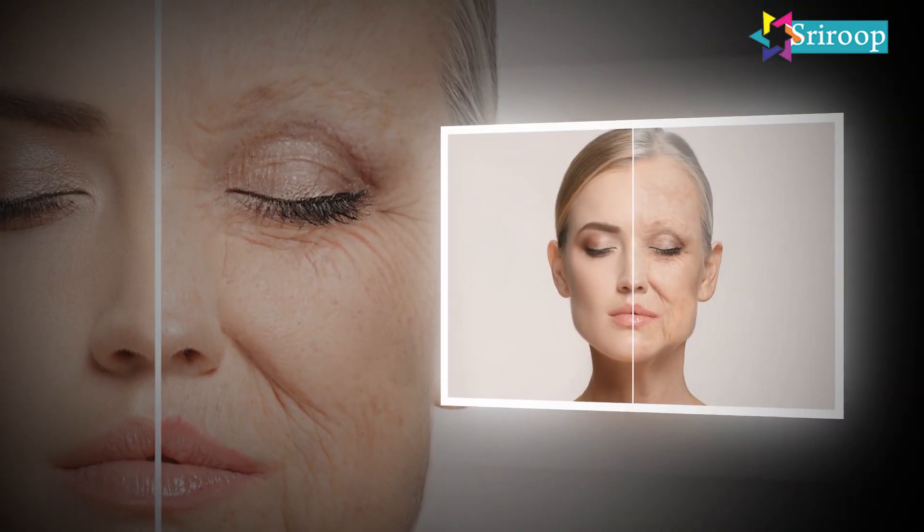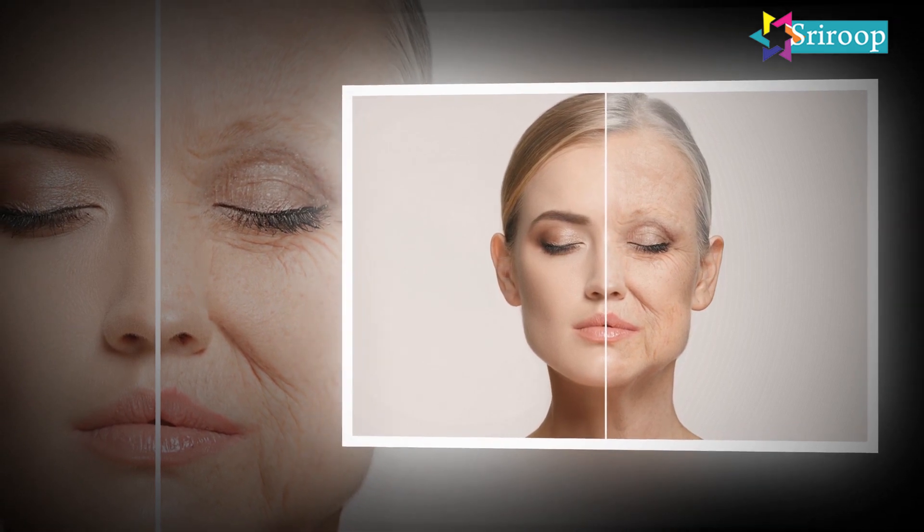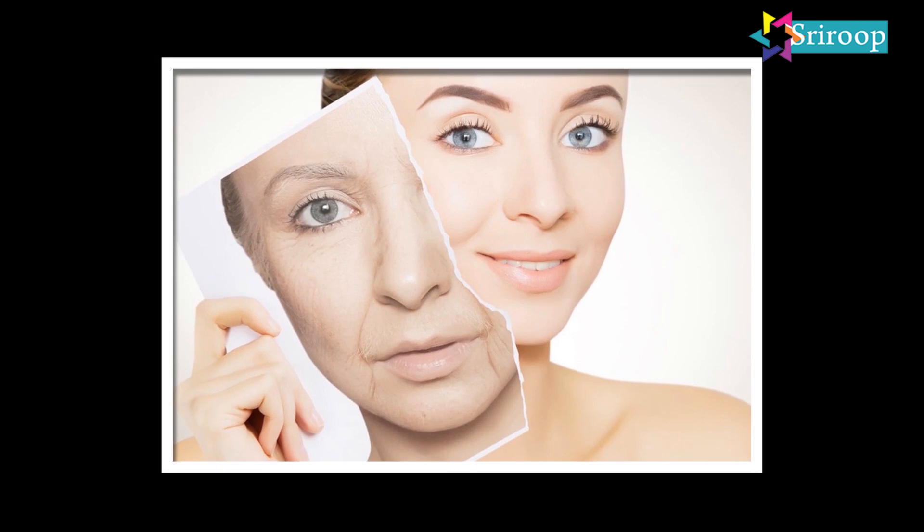You start seeing the changes come up within a few days. After a month or two, people will ask that person, 'What did you do? You are looking so young, so glowing, so shiny,' with an increase in complexion. It's a remarkable change without side effects — that is Hyaltherapy, which I really love to do and recommend. It is a very small procedure; any minimal bruising may be there for a day or two, and sometimes we don't even see that.